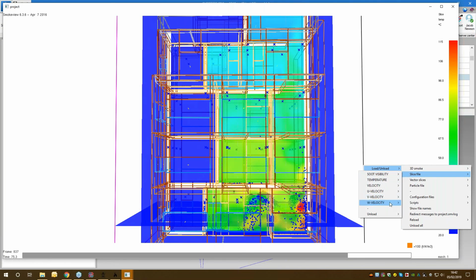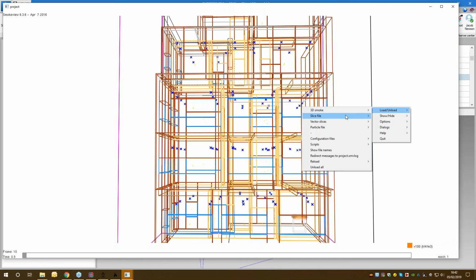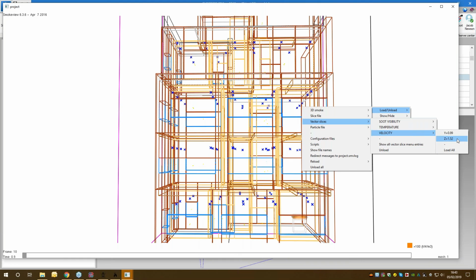Okay, and so some of the other slices that we have. Vector slices as well.